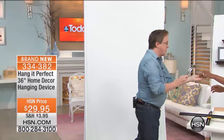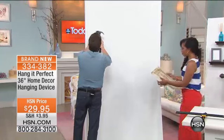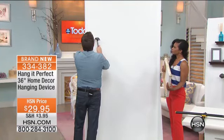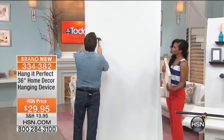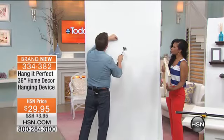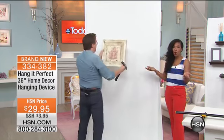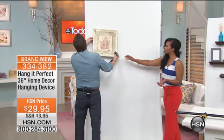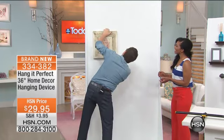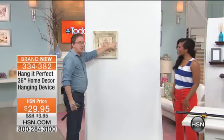A couple of nails and a hammer are the only other tools you need. We're going to put these in. The Hang It Perfect makes it easy — I know that this matches up perfectly. You find the hole, put the nail on there, and hammer it in. And you hammer this one in too. Already you haven't had to do any measurement, no measurement, no marks on the wall. All you do is hang up this side and hang up that side — and it's on. It's perfect. It'll be perfectly level even though the hangers on the back are not.